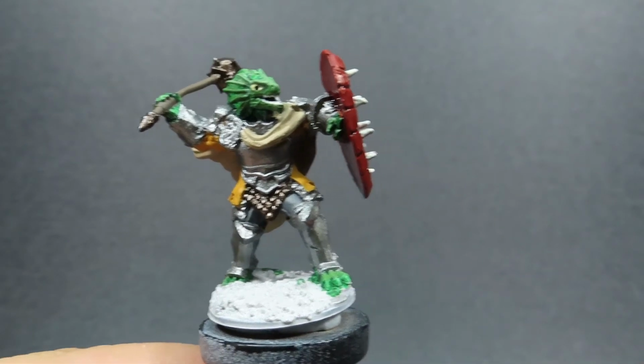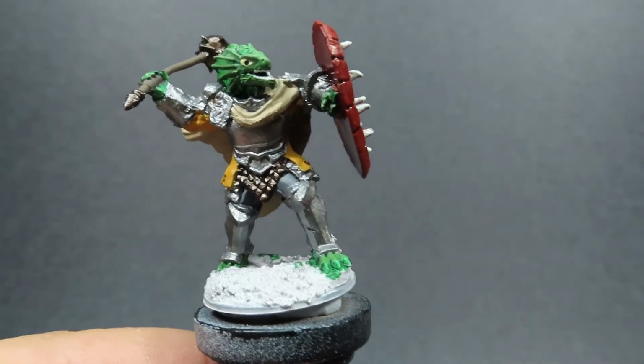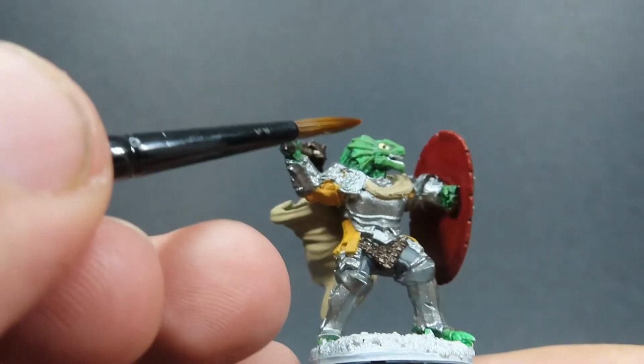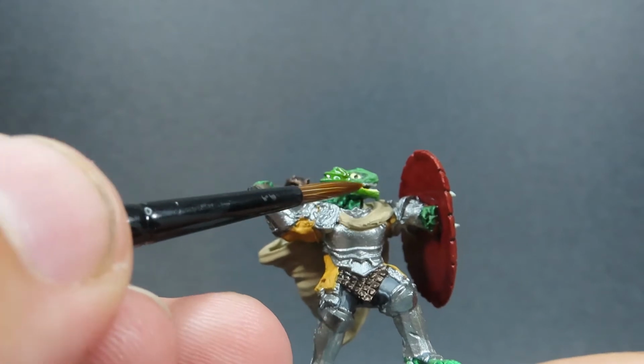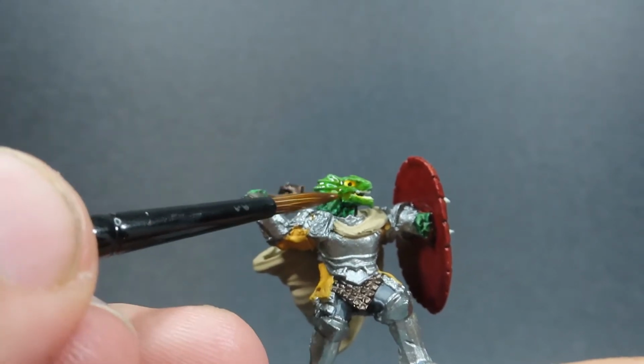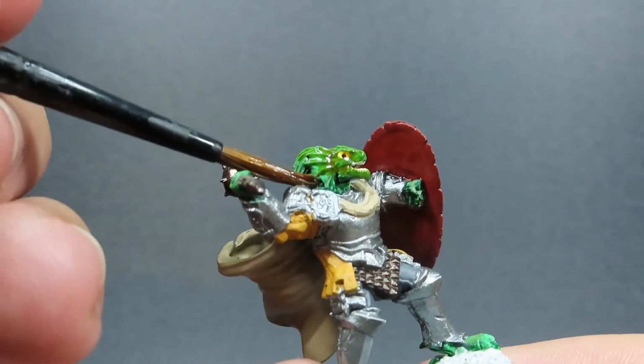Then once all that's dry, we're going to come in now with some casandora yellow, and this here is going to be an interesting choice for me. I'm trying something sort of bold and different here. I'm going to be applying this to the green on the miniature to really give some real punch of color into our green Dragonborn here.